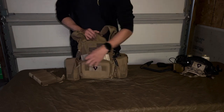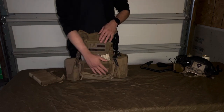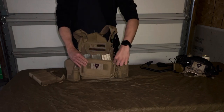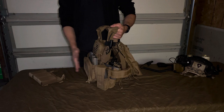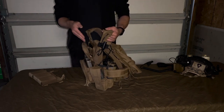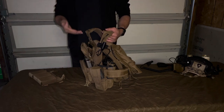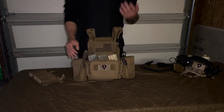The Haley D3 rig can hold quite a bit. I pretty much just use it for maps and stuff so I can keep it low profile — I can still put an extra notebook or whatever in there. My idea is that I can keep the front of my rig fairly slim by putting bulkier items in here. I keep my notebooks in here, I can put my phone in here, I have a charging cable routed into here so if I need to charge my phone I can also put batteries in here — whatever I want.